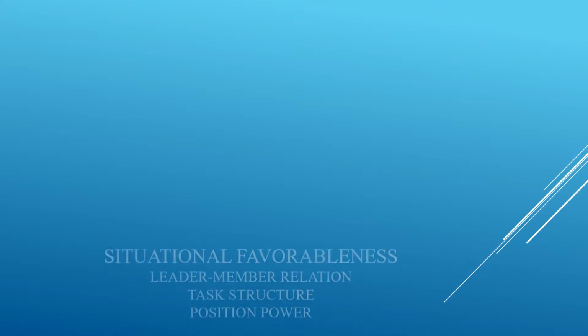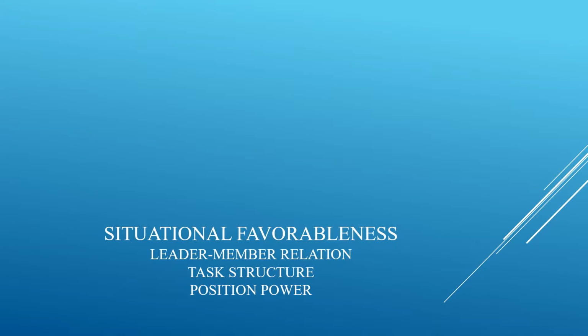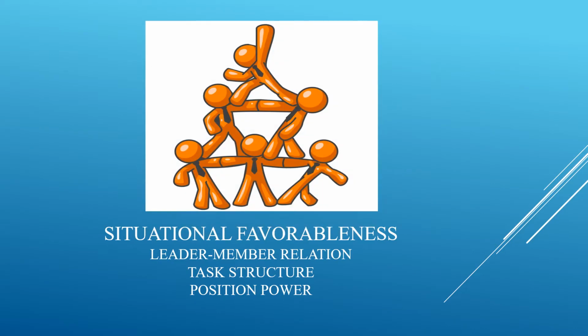In reference to the contingency framework, once the employee profile and leadership style is established, the next and final step is the situation favorableness. As the pyramid of employees note, the success of the pyramid, the metaphor for performance, is based on the routine or regimen of the job tasks, and finally, the power of the leader. Is the leader weak or powerful? Are they responsible for compensation increases, personnel hiring, and firing? How much power do they possess in the employee's future?